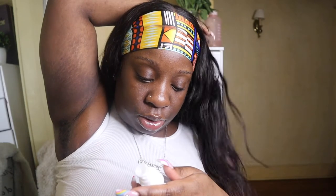The directions say clean area with the pre-wax spray. So I'm going to spray this and then pat it dry, because it has to be dry before you can apply the wax. Just gonna apply some of that. This smells like coconut water. I don't feel like it's anything special. Let me see what's in this actually. Pure water, ethanol, acrylic acid, polymer with sucrose, with coconut scent, so that's where I was smelling that.